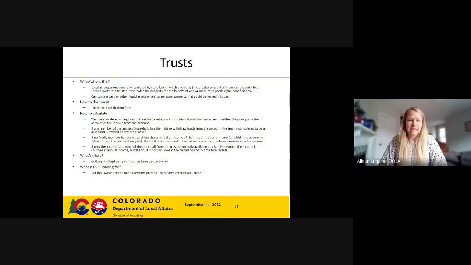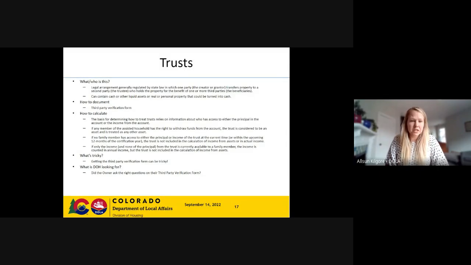All right. Next is trusts. So trusts are also a legal arrangement generally regulated by state law in which one party, which is called the creator or the grantor, transfers property to a second party, which is the trustee, who holds that property for the benefit of one or more third parties, the beneficiary. Generally, the beneficiary is the one that is applying for your housing.